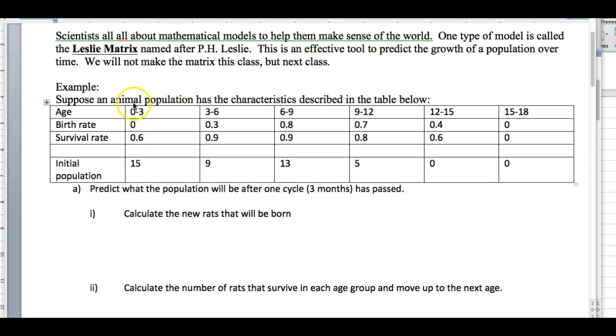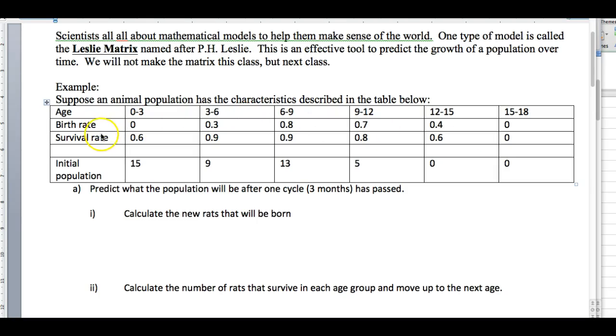So we're going to show what happens subsequently. For instance, after this animal passes 3 years, then all of a sudden they're going to pass into this category here. And once animals in this group pass 6 years, they're going to go into this group here, and so on. That's a concept you have to understand: all of these animals will move on to the next age group eventually.